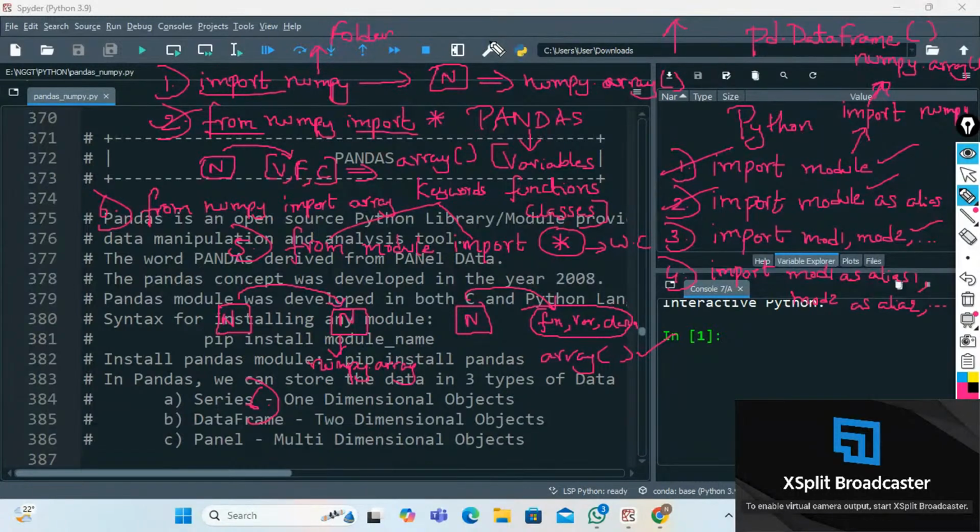I need not explain the trade-off between memory and execution. If the memory is occupied more, the execution process will be slow. If the memory is occupied less, the execution will be very fast.